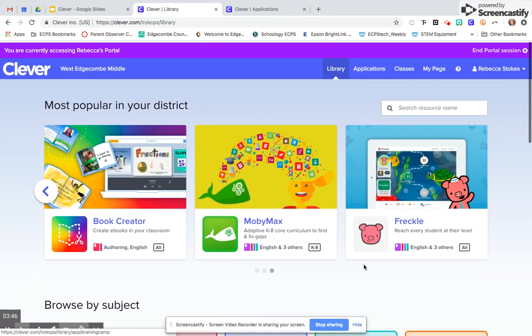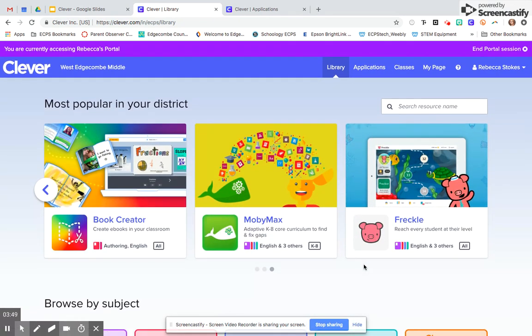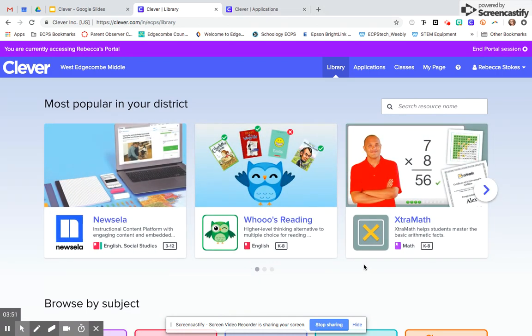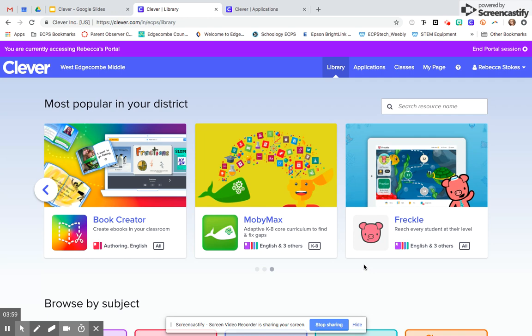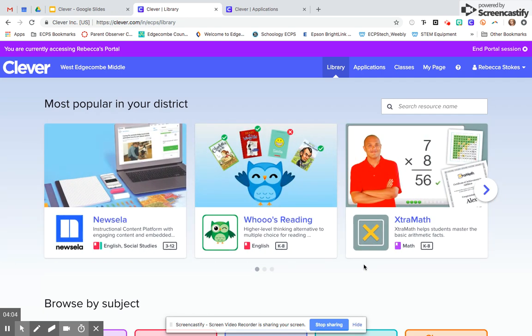You do need to note that not all resources are free. So if our district is not paying for a resource that is a paid resource, then we wouldn't obviously be able to connect with it through the portal. But if your school is paying for a particular resource that another school is not, then you would be able to.